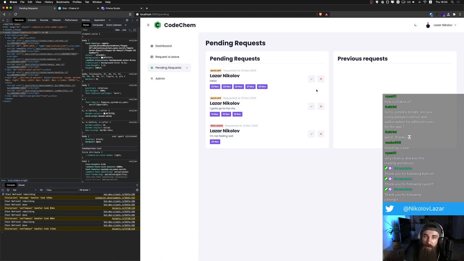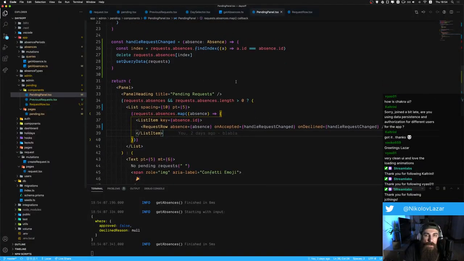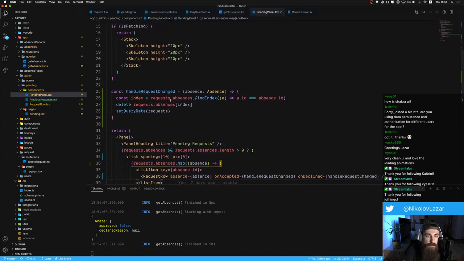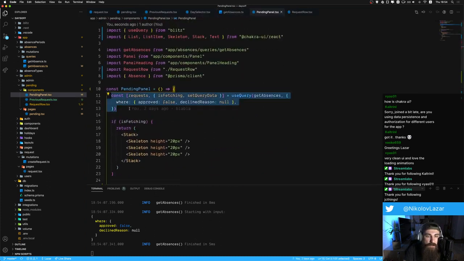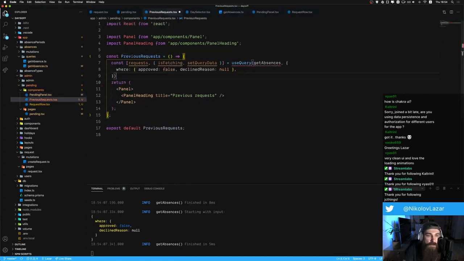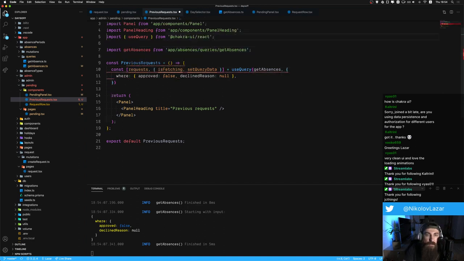Now since we have this whole component here, we can try to use it in the previous requests. Okay, so again in the pending panel. Oh no, in the previous requests, and now check this out. We're going to steal the query from the pending panel. We'll import this from Blitz, and we already have this in our components.